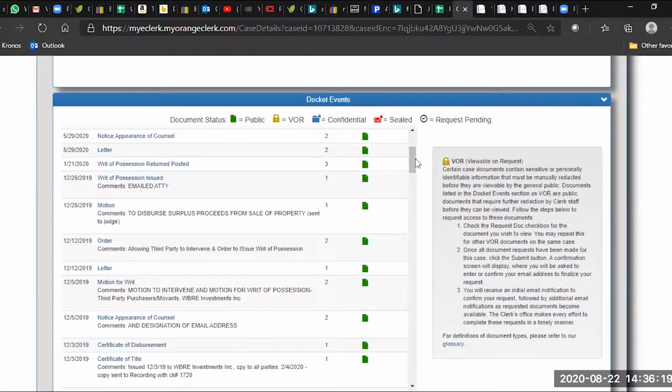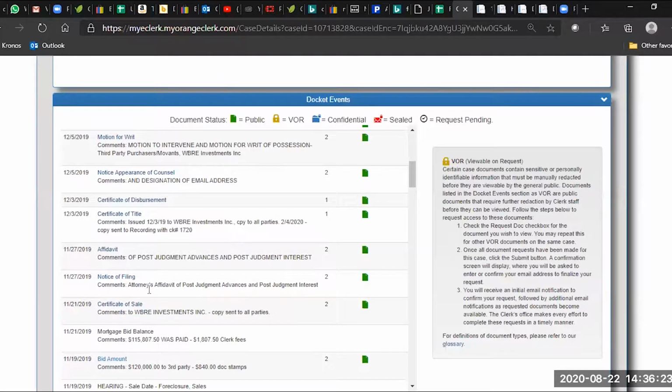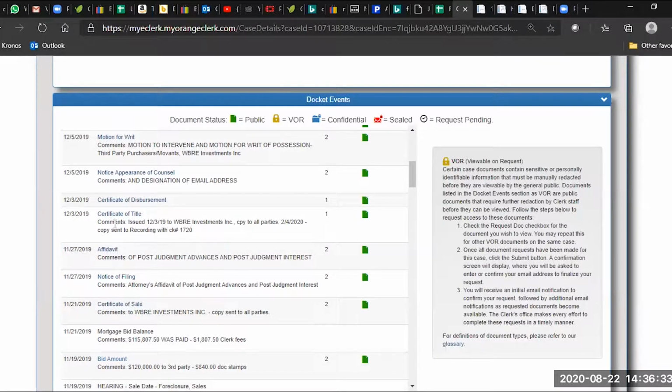Well, remember I told you that anybody could object 10 days after the sale. There's the sale, there's where they paid their money 24 hours later on the barrel 100%, and here's the certificate of title. It looks like nothing happened. Nobody complained. So the winning bidder got their title.